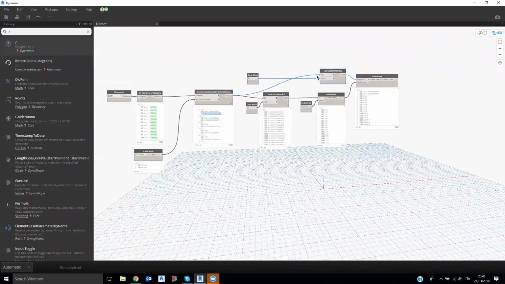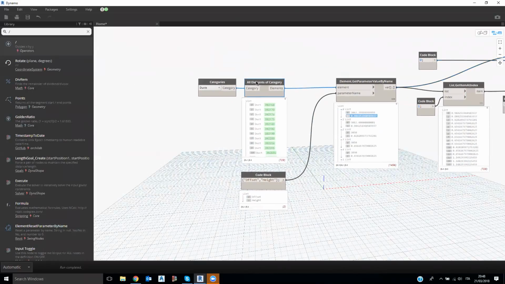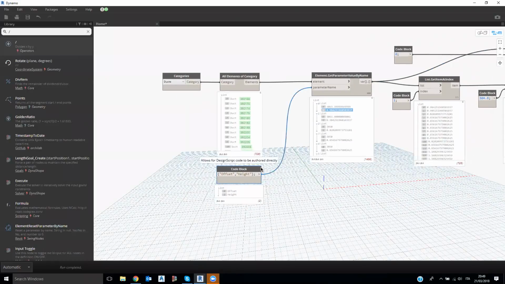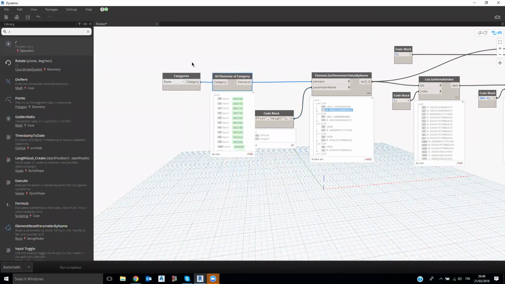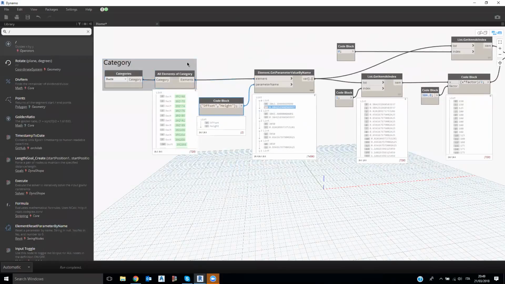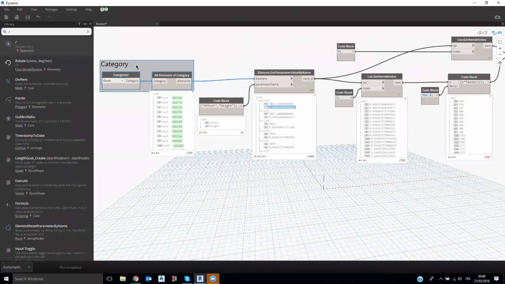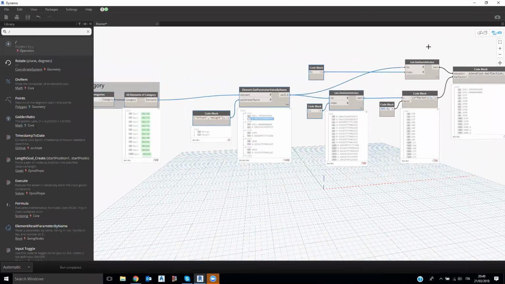So let me have a quick rearrangement of the elements. So let's see that as always, this is an input and this is the category. And for me, it's always gray. So this is the extraction of the informations. So I can just move a little bit this one here.